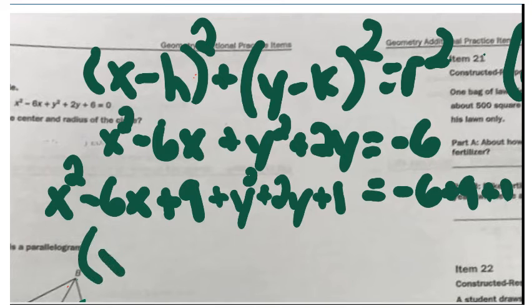Well, and if we subtract 2 from both sides, you're going to get negative 4 minus 2, which would give you negative 6. So x minus 3 squared. Negative 3 times negative 3 gives you positive 9, and negative 3 plus negative 3 gives you negative 6. So you still get x minus 3 squared.